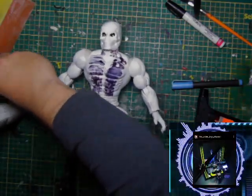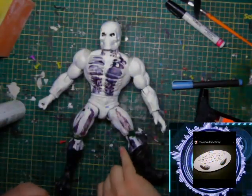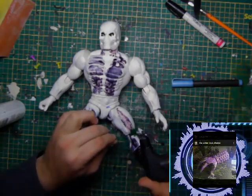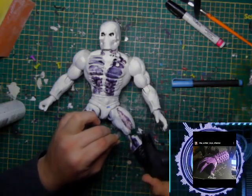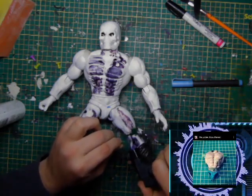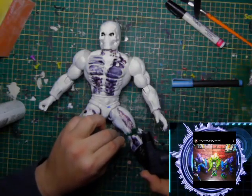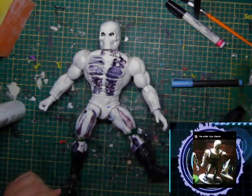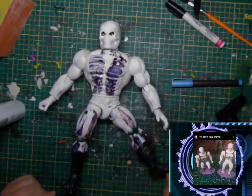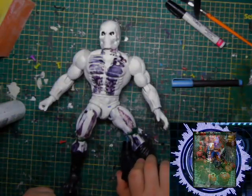I'm gonna need a little bit more of this stuff. I'll have another tiny piece over here, so hopefully I don't need it. It's just gonna go right in here, right in that little joint there. Guess I could have made this a little bit bigger. Pick it up! Oh no, I'm pushing it in! Oh well, whatever. Push it in then. Who cares? Damn it! Mess up all my paint. I don't care.